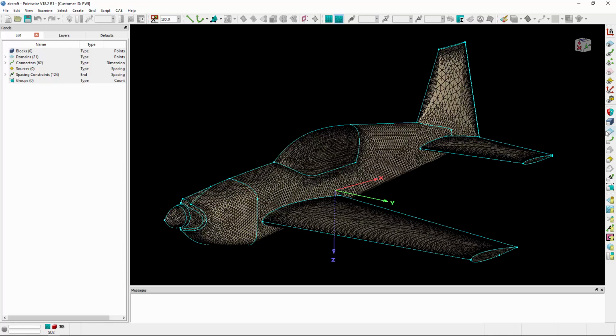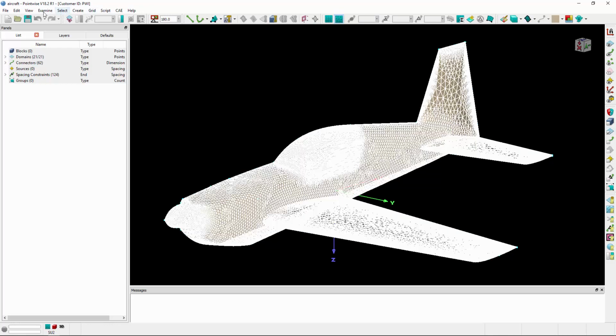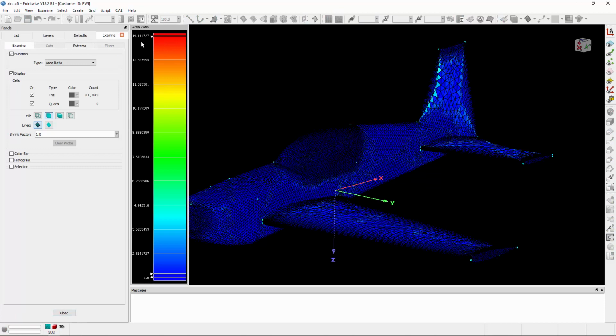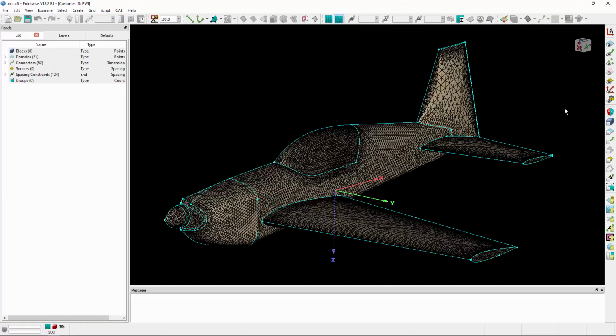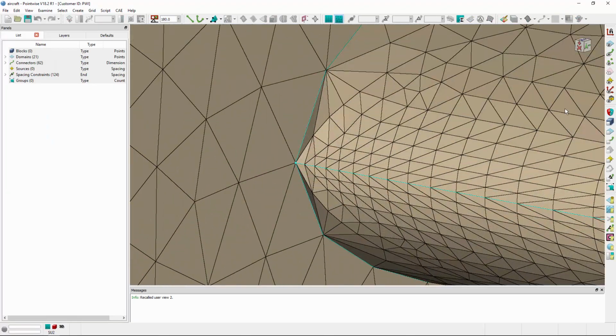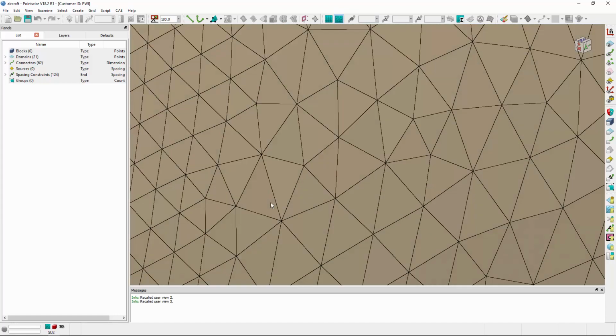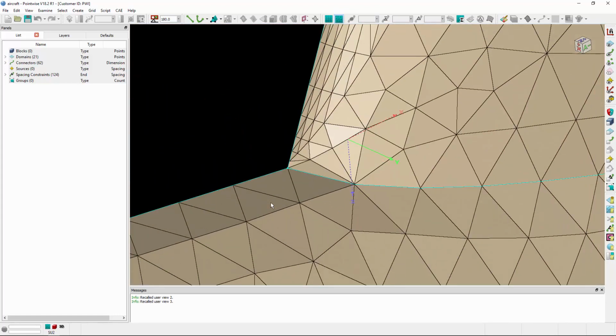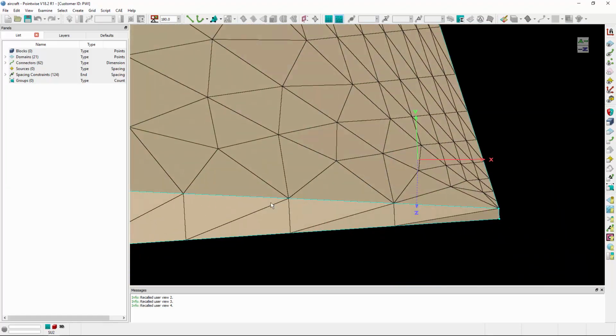I'm going to start by selecting the unstructured surface mesh and examining the area ratio. And you'll notice that the maximum cell area ratio is around 14, which is quite high for an unstructured surface mesh. This is because we have cell area discontinuities at several nodal locations, such as this, where the connectors that share this node have a different spacing value leading to a higher area ratio. There's a few locations in this mesh where this is occurring.